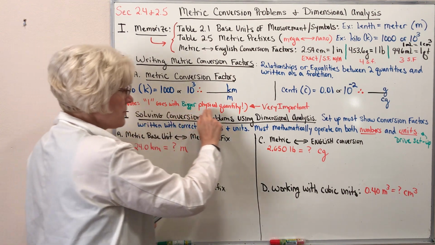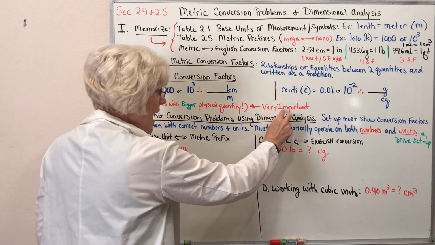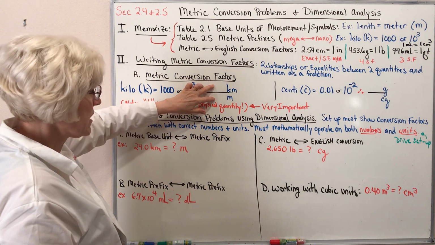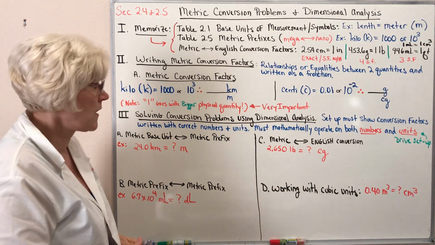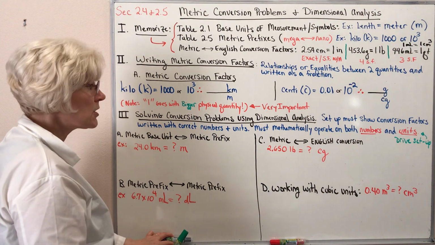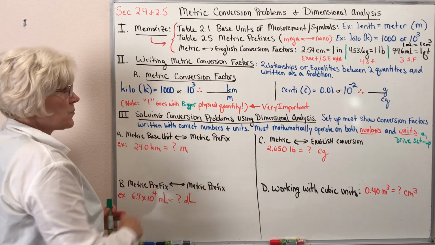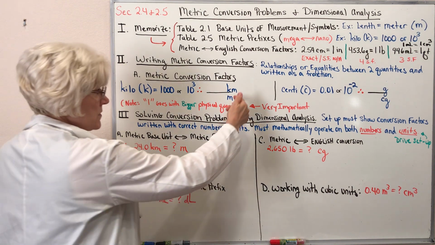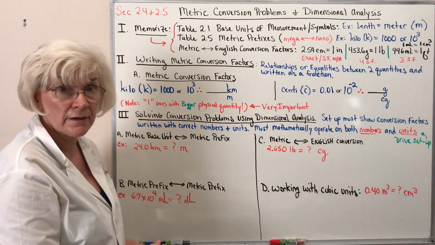You see that right below I have written here in red and emphasized how important this is. When you're writing a metric conversion factor, the first question you have to ask yourself is which one of these physical quantities is the larger quantity. The number 1 goes with the bigger or larger physical quantity. So what is larger, a kilometer or a meter?